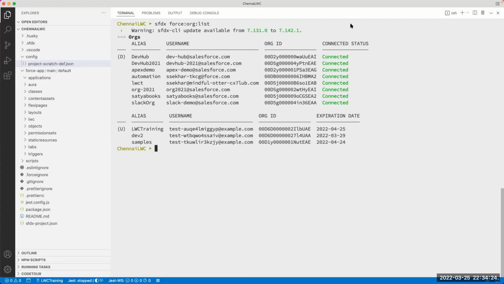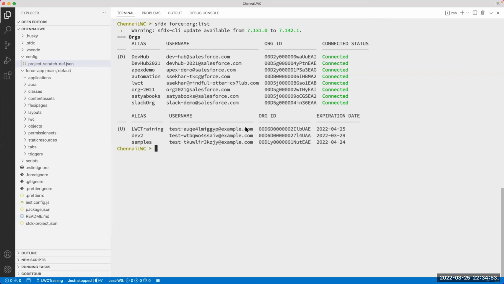Let me quickly see if I have any urgent questions here. How to extend a scratch org, so it doesn't expire? You cannot do that. Scratch orgs are basically temporary orgs. On the Salesforce platform at least, you will not be working on a single small feature for so many days. Even if you are, you can create a scratch org every day, check out the code and start working. Yes, so you lose all your work?